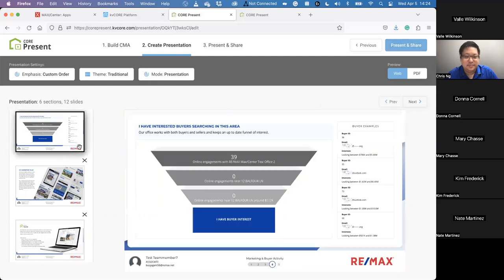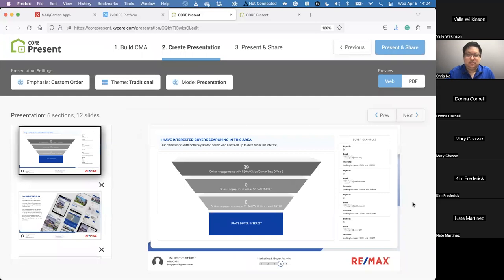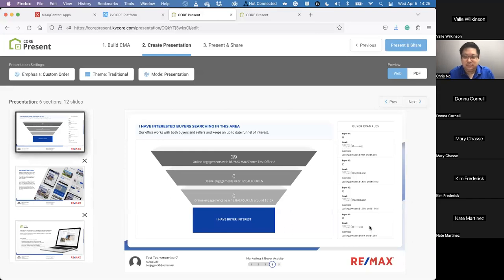That's really cool. So correct me if I'm wrong, okay? So once all of us start using kvCORE, and kvCORE knows what's going on in the background of all of our sites, you can see it says there's 39 engagements with RE/MAX. So it would say RE/MAX professionals. I've seen this a few times where there's a lot of numbers there, and then it comes down and it's people engaged near that listing, and then people near that listing, near that price point. And it kind of shows the client that there's a lot of buyers.